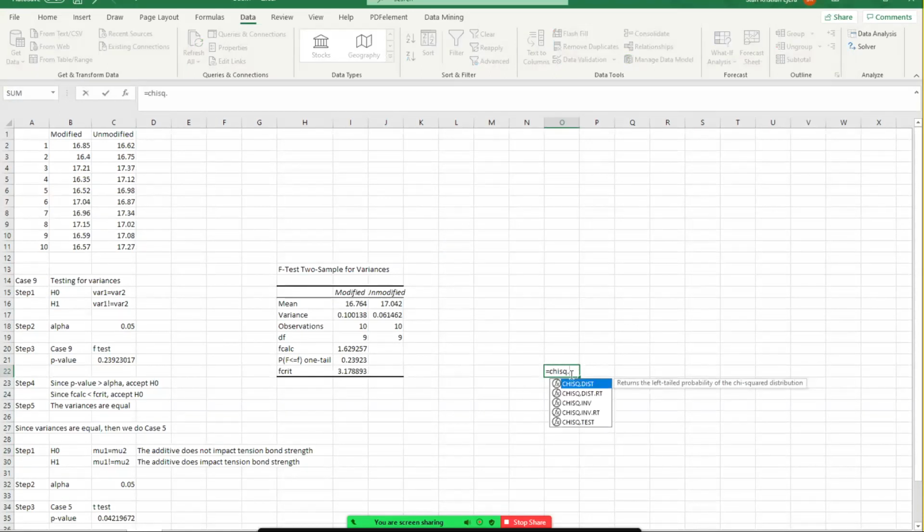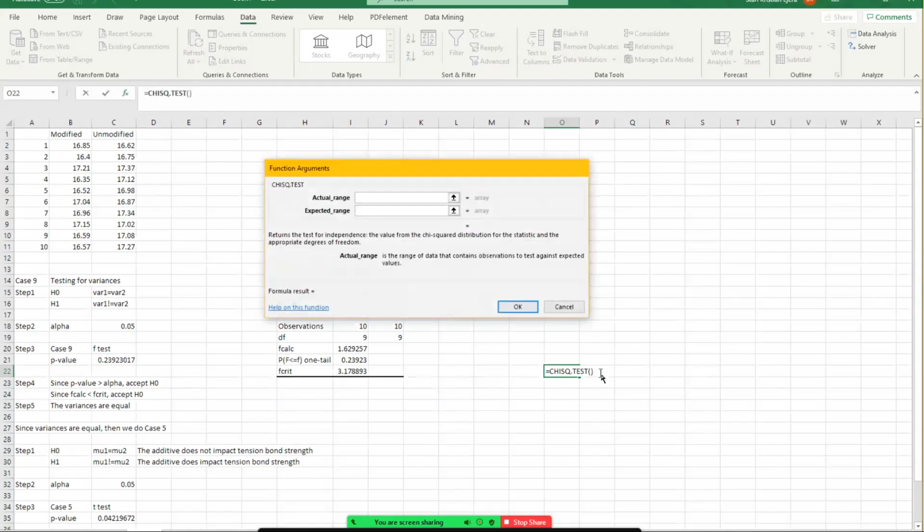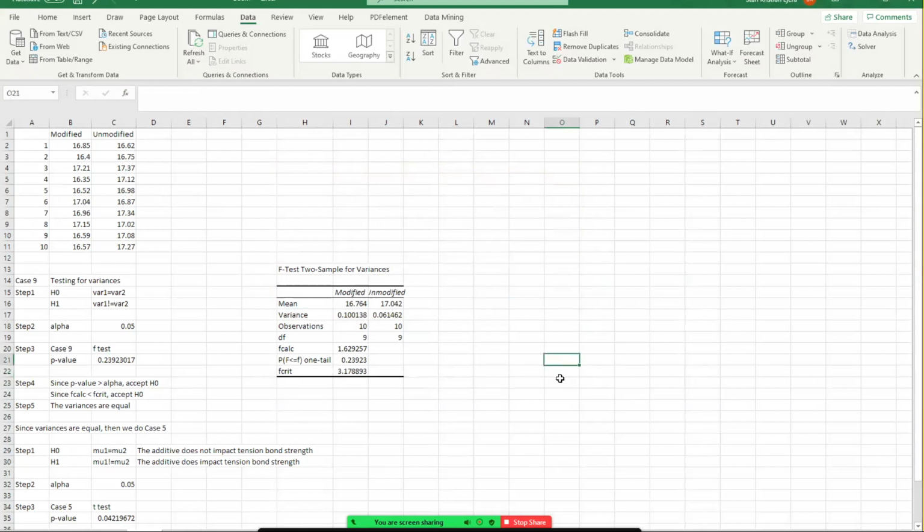Let's just type chi-square, no? Kung meron ba? Chi-square test. Iba to si chi-square test. Itong chi-square test na to is you have an expected range and you have an actual range, no? So, hindi ito yung hinahanap natin na chi-square test, no? So, hindi nyo pwede magamit to for your case 8. Later, pagka sa start ng second exam coverage natin, ito actually yung unang lesson, no? Itong chi-square test. So, makikita nyo siya kung paano siya gagamitin. Okay?